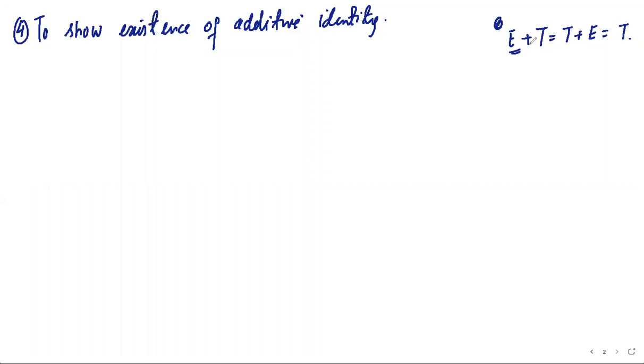But since we have already shown that any two linear transformations are commutative. तो इसलिए E plus T और T plus E अब अलग अलग से दिखाना जरूरी नहीं है, क्योंकि हमने दूसरे स्टेप में प्रूव किया था T1 plus T2 is same as T2 plus T1. तो इस तरह से हम सिर्फ दिखाएंगे there should be some linear transformation in L of V, W which satisfies E plus T is equal to T for all T belonging to L of V, W. That is what we mean by saying that the identity element exists under addition.